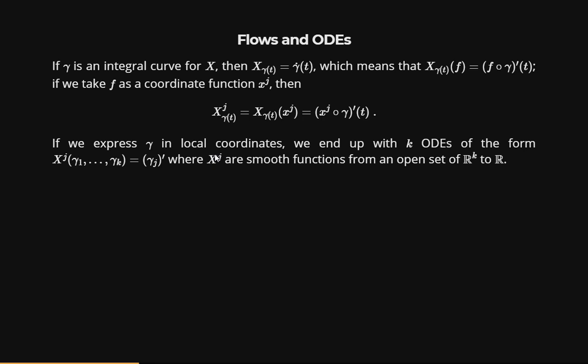So what does it mean? It means that, okay, this is not written down explicitly, but it means that an integral curve is just a system of ordinary differential equations with the starting point. So it's a Cauchy problem. You have all these k ordinary differential equations, and then you fix one point you want the curve to go through at a certain time, and you solve the Cauchy problem, and you get your integral curve.